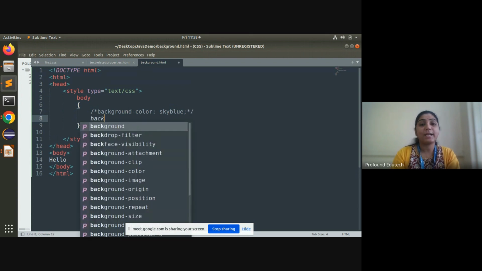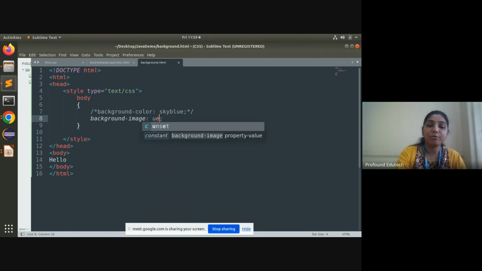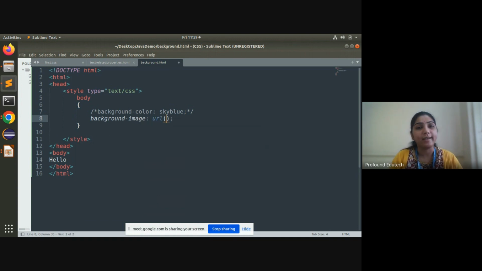Then background image. Remember one thing, when we use the background image property, here you have to define a URL, meaning which image you want to set as a background. That image URL. So we have the Daisy image.